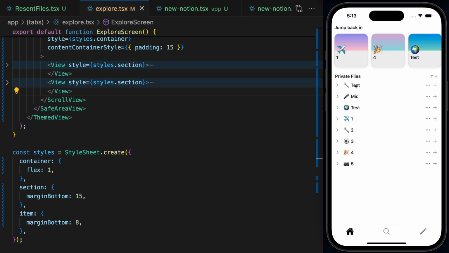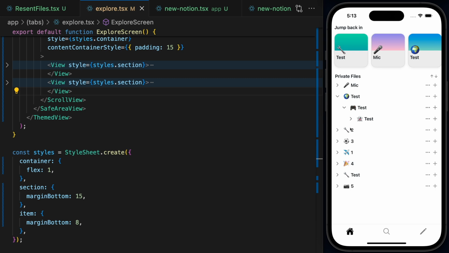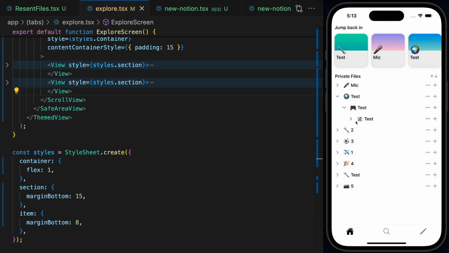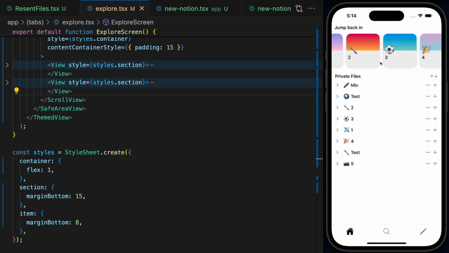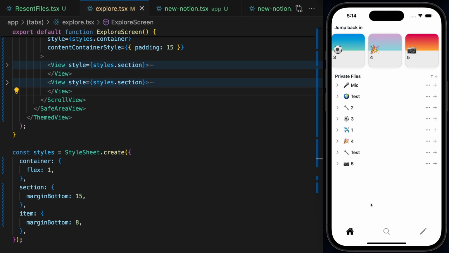Just to recap a little bit, we have the functionality of dragging and dropping. We are storing the sorting order in the database. And from that, we can have as well nested files, okay? Children inside children. And we are handling this navigation dynamically. We can navigate between items and then go back. We're pushing those screens to the stack. Then we are also creating and passing parameters. If we already have this, we can just pass it and modify it quickly, hit done, and that's it. And this is going to be saved very quickly locally in the device. And yeah, we also have dark mode support. I mean, this is a very complete application. I think from here you can build a very powerful application yourself.